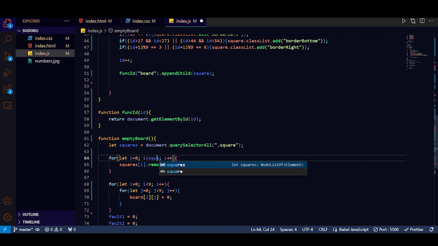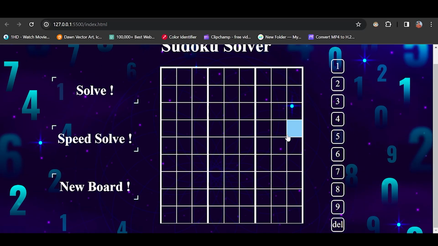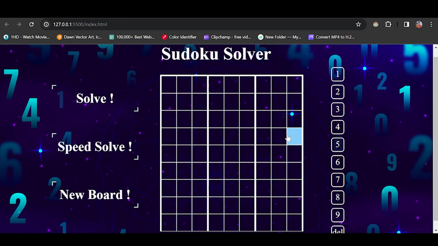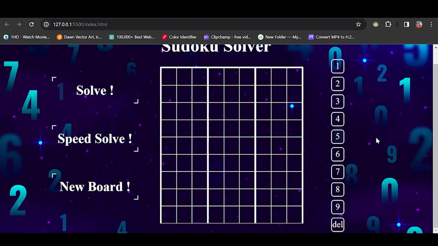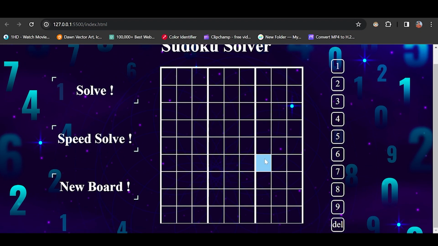So we'll just do here to solve that squares dot length. Okay, we'll do squares dot length. Let's see if that fixes it, and that does fix it. Okay, and there you go. We get this board like this. It's a bit right aligned, but you guys can fix that using your CSS. Just shift it towards the left.